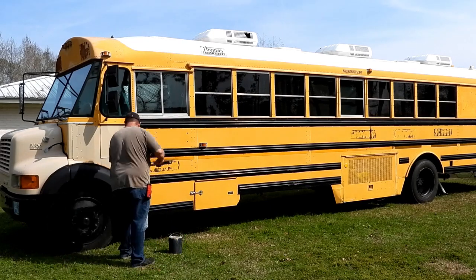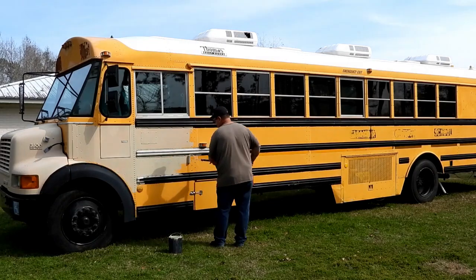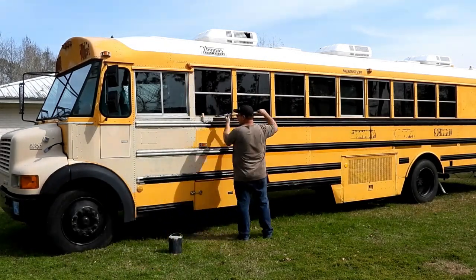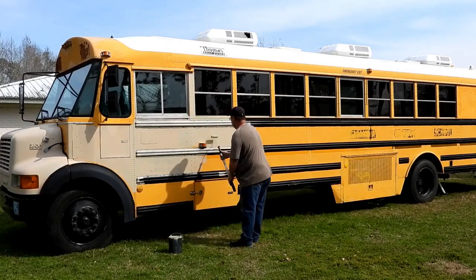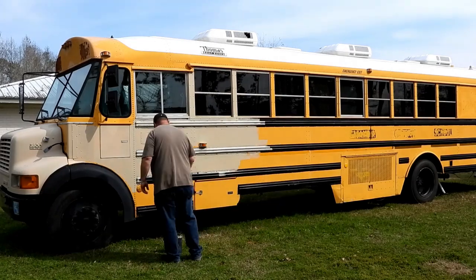I was being careful around the fenders because I hadn't decided yet about those, but I went ahead and primed them too - I'm going to paint them. I also primed the bumpers. I'm going to paint the fenders, those front fenders, bumpers and the rims a different color. I'm not sure what yet.